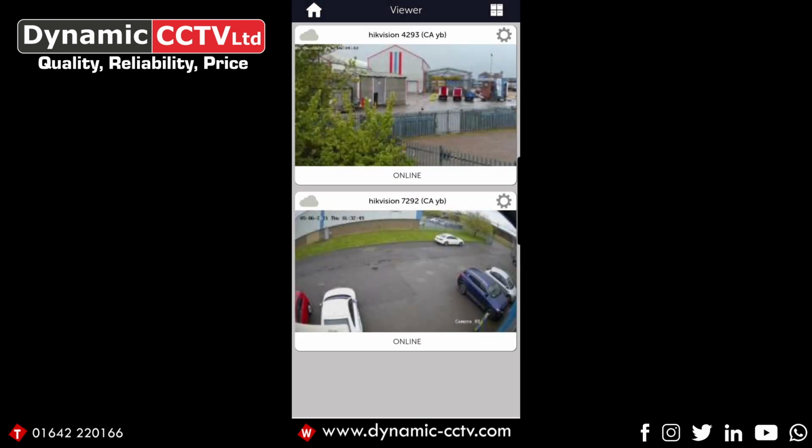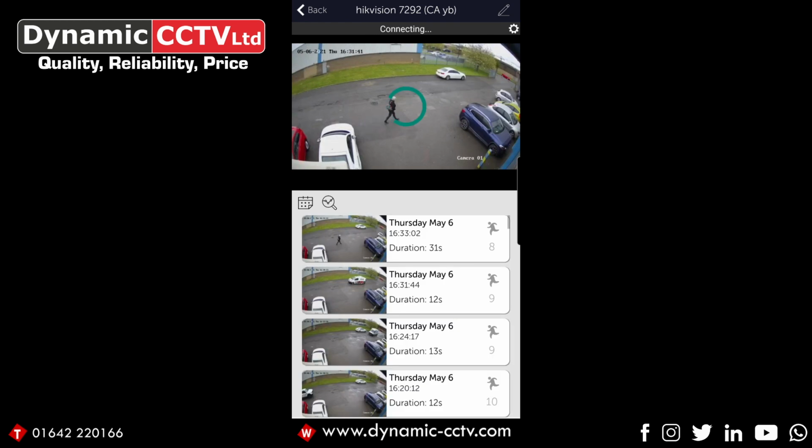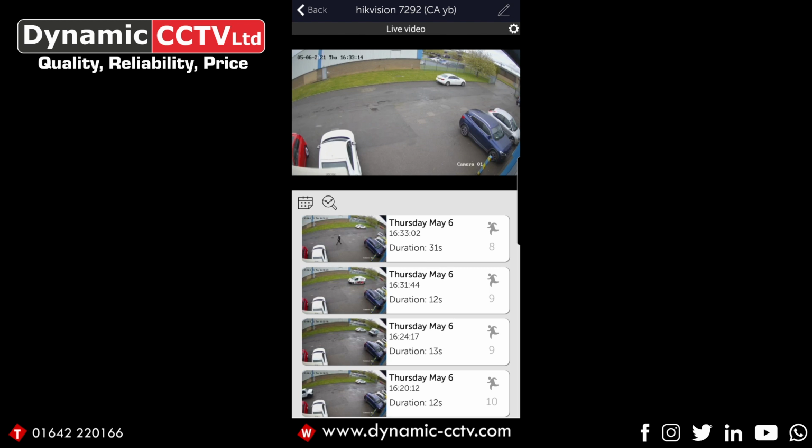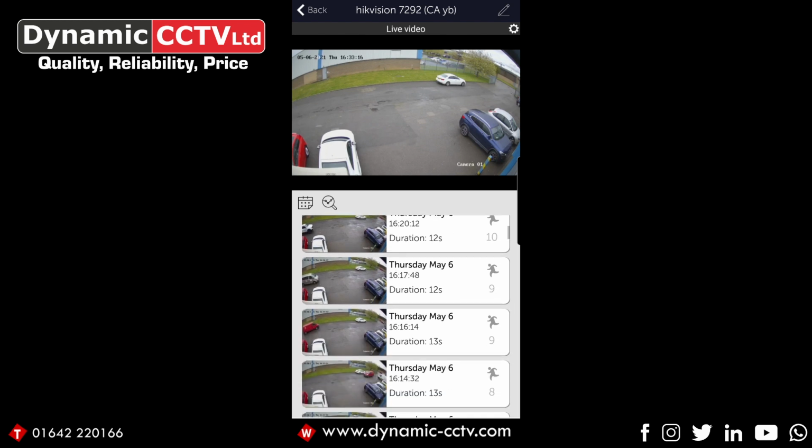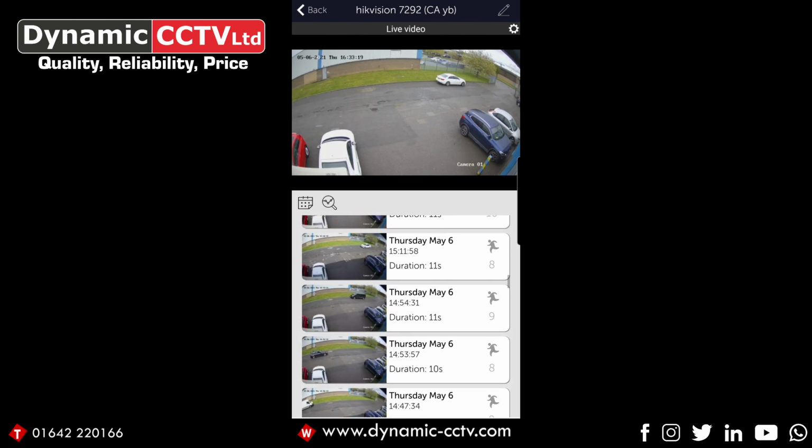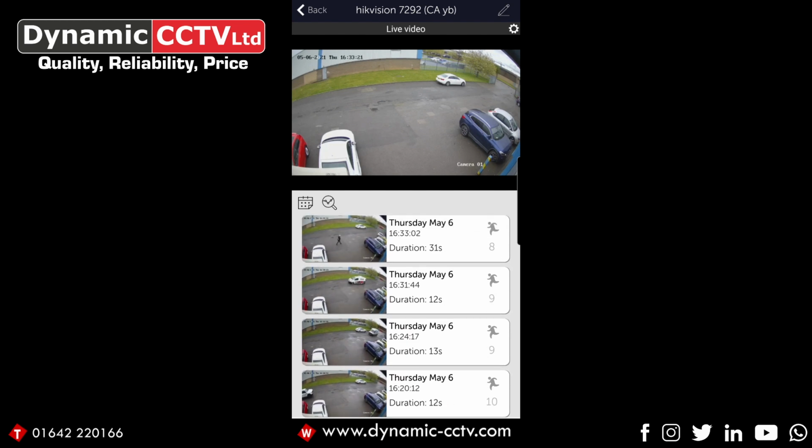So I'm now back on the viewer page of my Videoloft account, and you can see I've got both cameras present. I've given the cameras enough time to pick up plenty of activity events and also allowed analytics to pick up plenty of objects as well. So I'm going to click on the bottom camera, which has had quite a lot of activity on it, and we can see we've got the live stream on the top. We've also got a collection of thumbnails underneath, which are for each of the events that have taken place today. So there's plenty going on there, which we'll look at shortly.